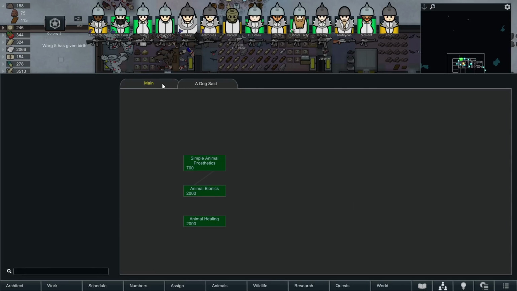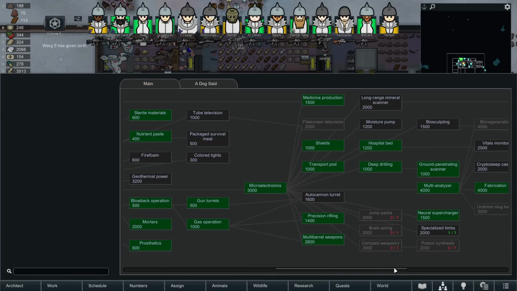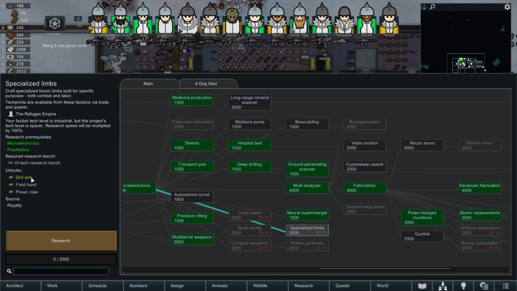Okay, that's all the prosthetics from A Dog Said done. We just need to actually get ourselves enough components to make all those things. Specialized limbs, yeah, we'll knock that out while we're here. I'd like to get a drill arm and a couple of field hands going on.